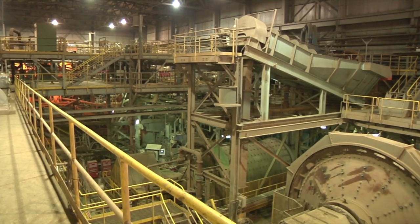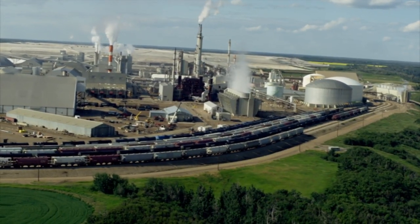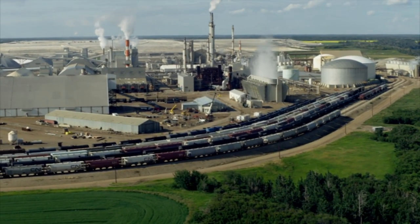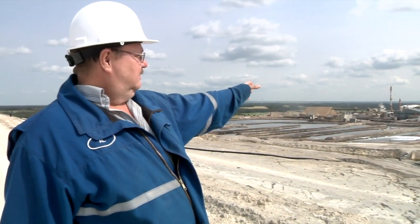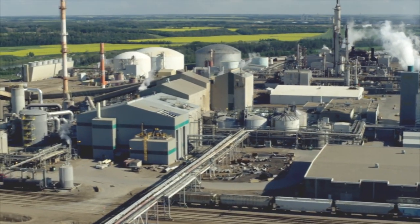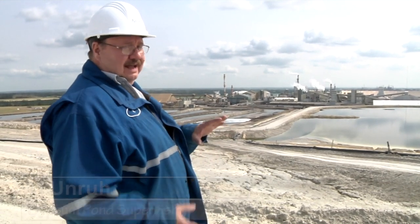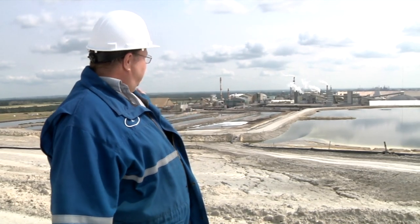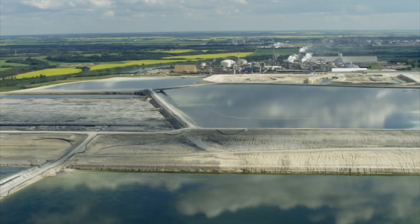The rock is broken up, pulverized and shipped in by train to our big fertilizer plant at Redwater. We mix the sulfuric acid with phosphate rock in that green stripe building right there. We take the solids that are left over, mix it with water — and that's actually our gypsum, the byproduct that we're standing on here. We pump it all the way up to here, so that's why there's all this water on top.